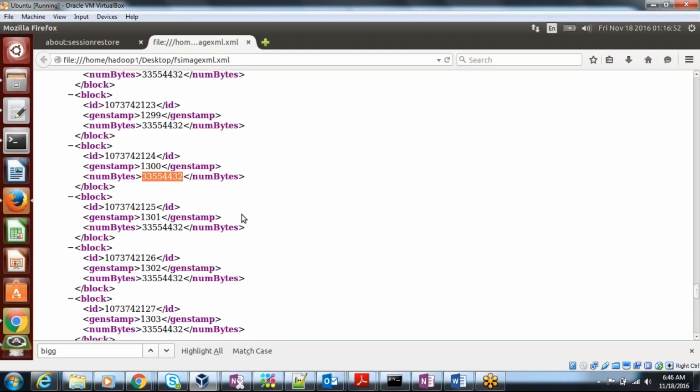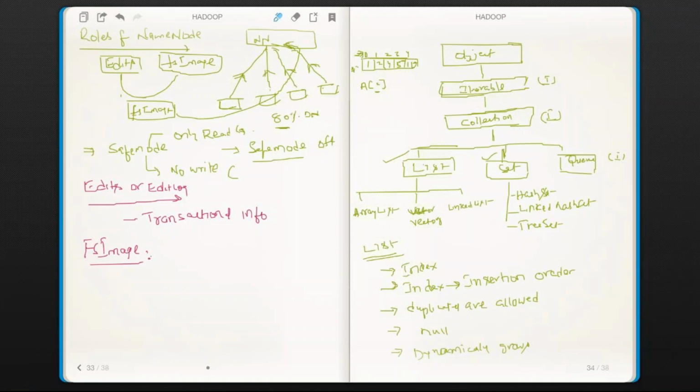Most of the books may not explain this information. The very old books may not explain this, and the new ones may. When you're going through a book or through videos, this information may not be explained properly there, but please try to concentrate here. If you know these two things, what they are doing, and what their roles and responsibilities are, you can easily understand the next things: why secondary name node, why primary name node, I mean checkpoint node, why backup, why high availability. All these things you can easily understand. Clear? Any doubts about fs image and edit log?